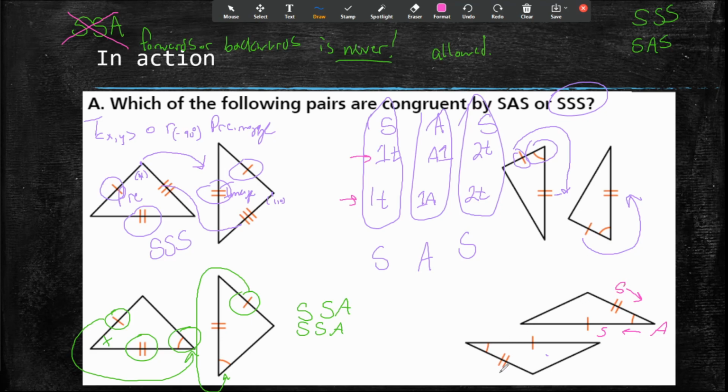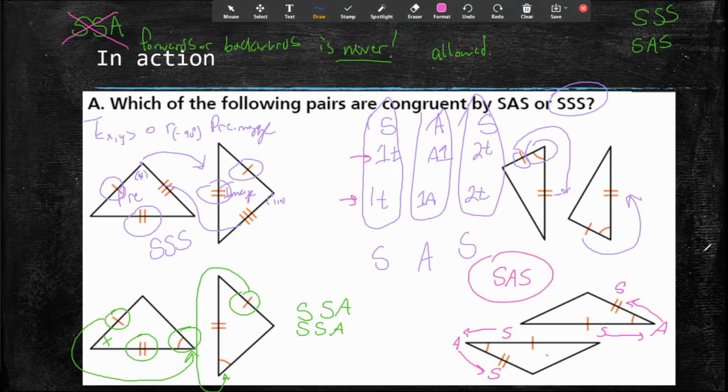Here, I'm starting at 2 tick marks, and I'm flowing towards the angle, and then I immediately flow towards the side. Here I have 2 tick marks for where I started. Here I have an angle, and here I have the single tick mark from where I ended up. So this is SAS. Now some of you are going to be watching, especially if this is a video, this is a question I hear often. What if I started at the other way, Mr. Fimble? What if I started at 1 tick mark, headed to the angle, and headed back? Start at one tick mark, head to the angle, head to the double line. Don't we get the exact same answer?